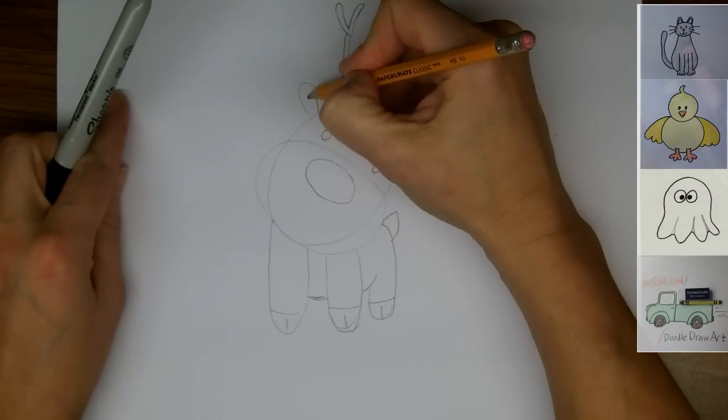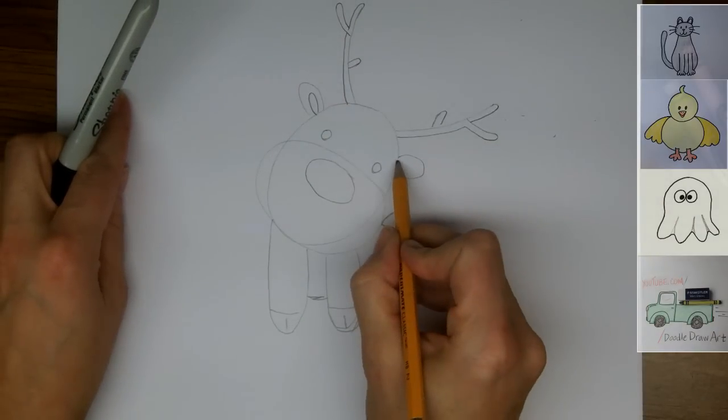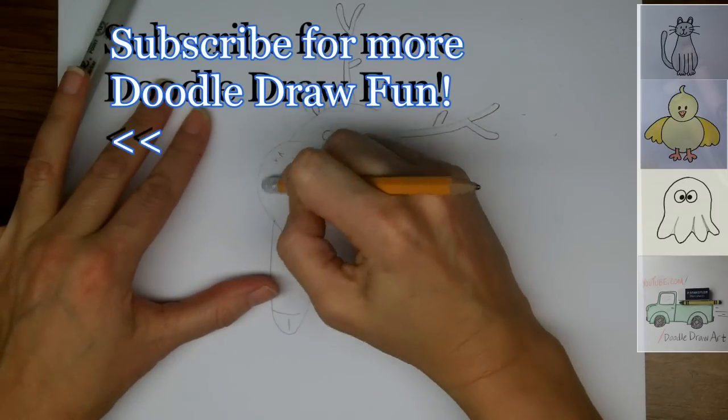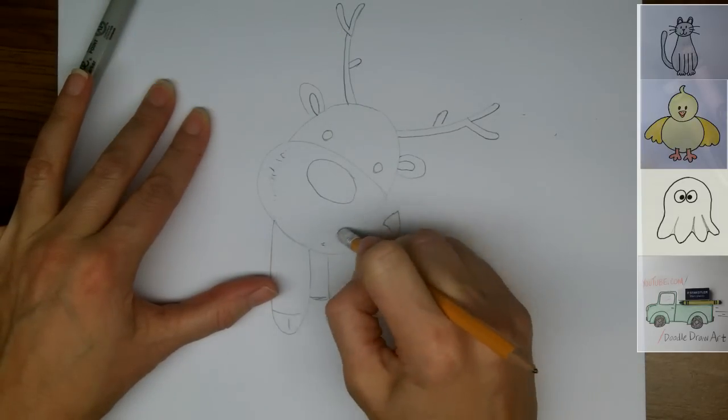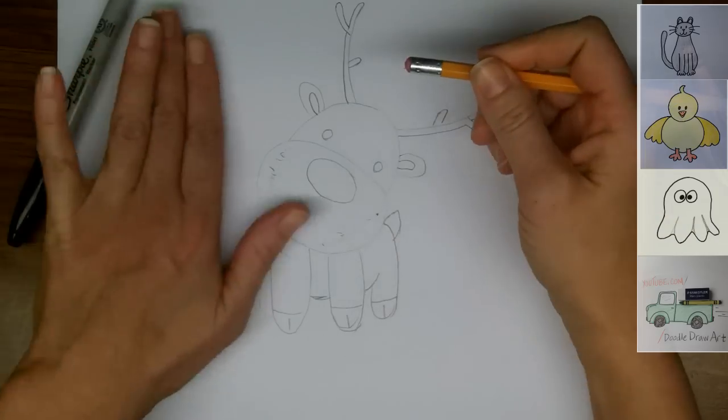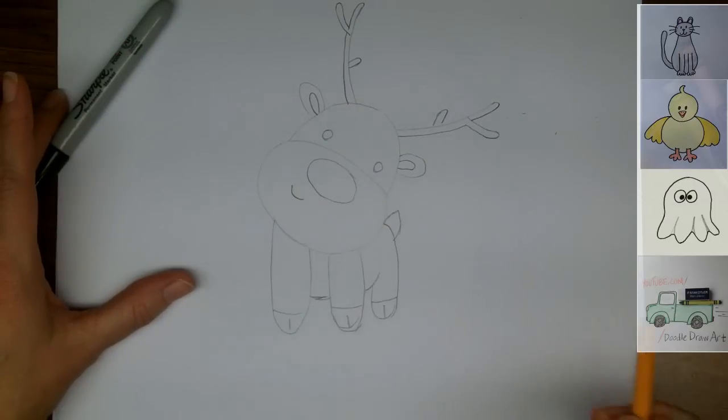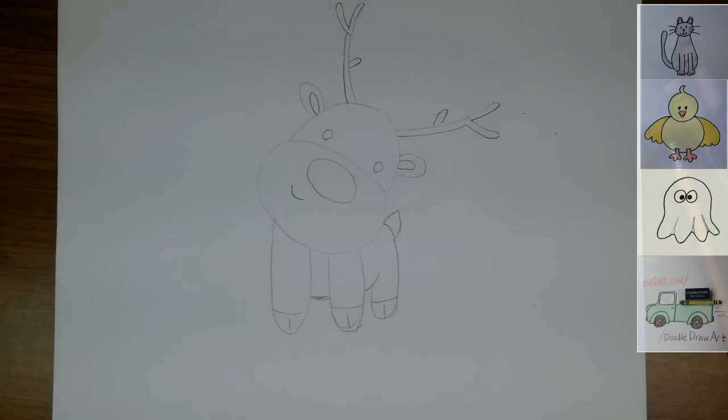So have a look at what you've done so far. See if it looks like what I've done. You can pause the video if you like. And all we have to do is just erase this little bit of the first oval we drew, and then we can trace over all of our lines. And there's his smile. Okay.